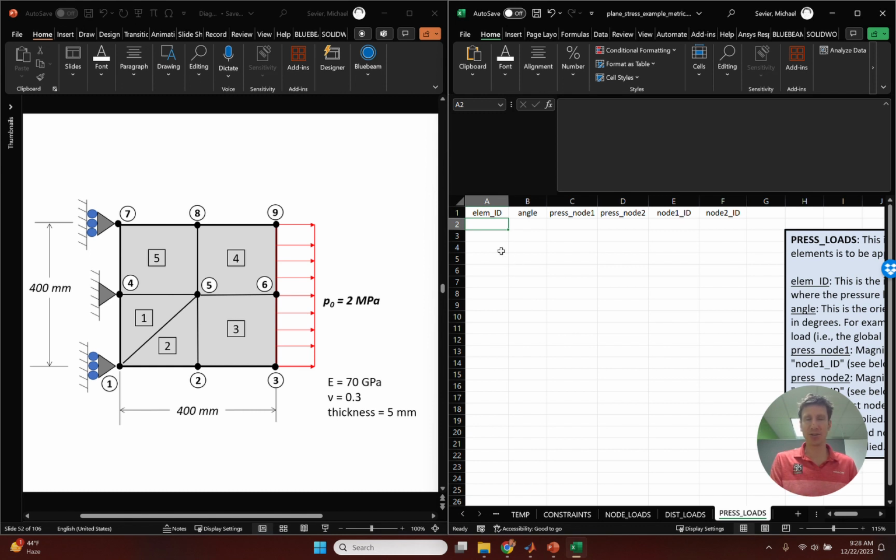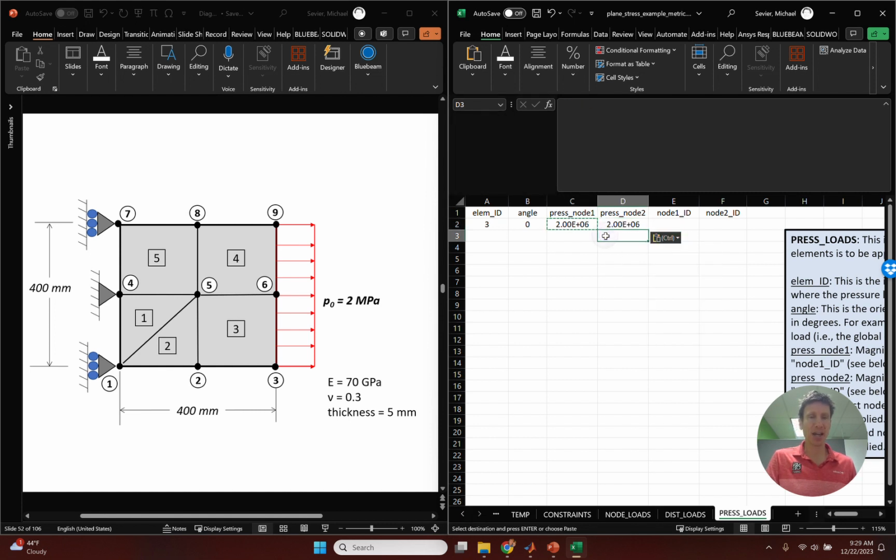So for example, if I go to element ID 3, where we do have a pressure load, it is in the horizontal direction. I'll just go ahead and put 0 there. It could be in another direction. It could be 90 degrees. In that case, it would be a purely traction load, right? But in this case, it is orthogonal to it, so we'll go ahead and put 0 as the angle. We have to enter the pressure twice, 2 megapascals. That corresponds to 2 times 10 to the 6th pascals. And we're going to put that same value on both nodes.